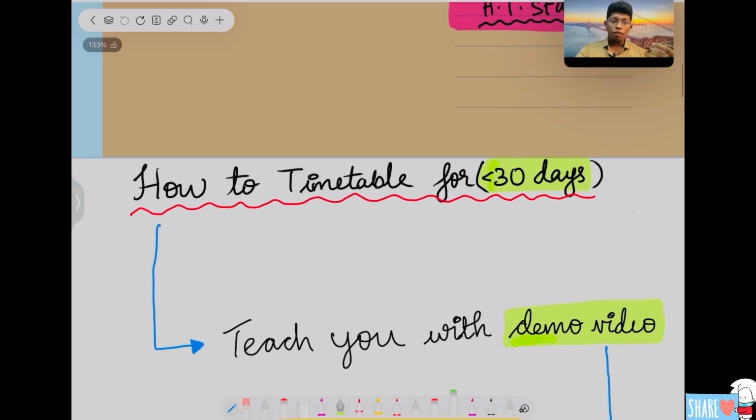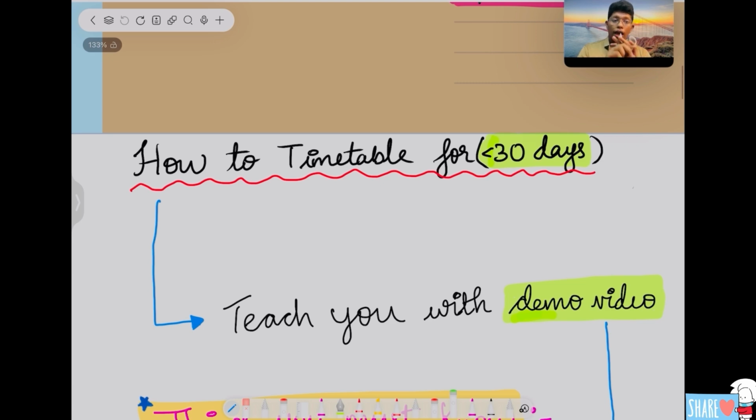For this, I will teach you with a live demo how to make it. In the demo, I will be talking and writing at the same time. You will have a little bit of clarity about what I am writing, but listen to the audio very carefully because the words will be a little small, so you may not be able to see them properly. But the audio will be very clear, and I will summarize what you should do before going to the video, the things you must know before making the timetable that I am going to show you.